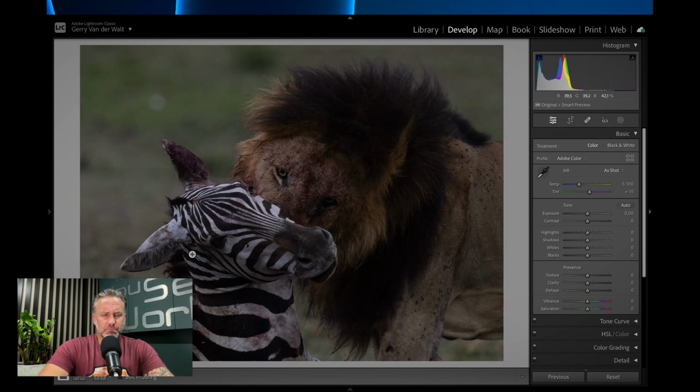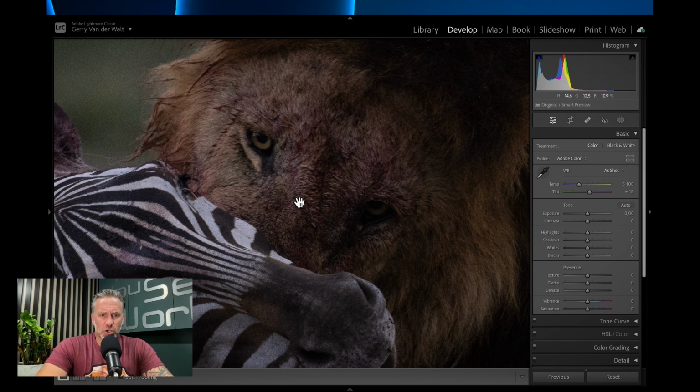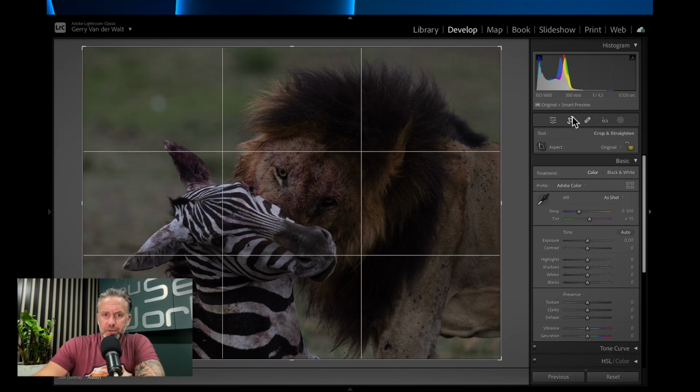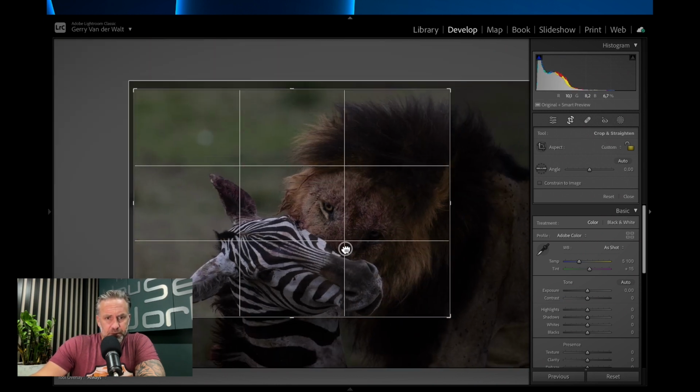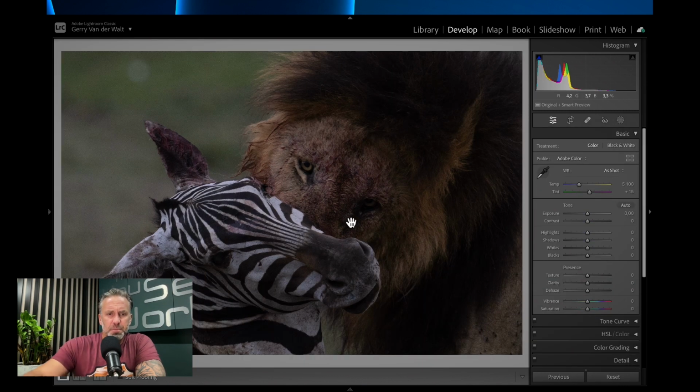Next one. Okay. So this here, it wasn't tack sharp. This was very late in the afternoon, but obviously an incredible sighting. So cropping first. We'll talk about cropping for a second here. So all my energy is in this area, right? I'm going to bring this in a little bit. A couple of options for me here would be, first option could be that.